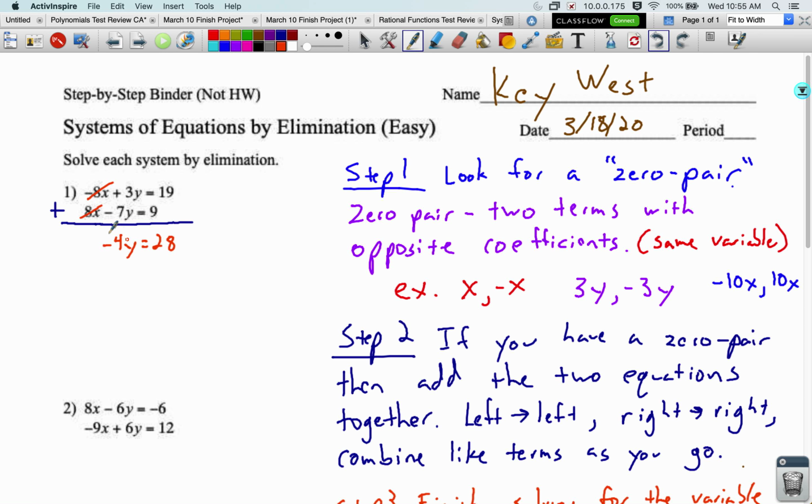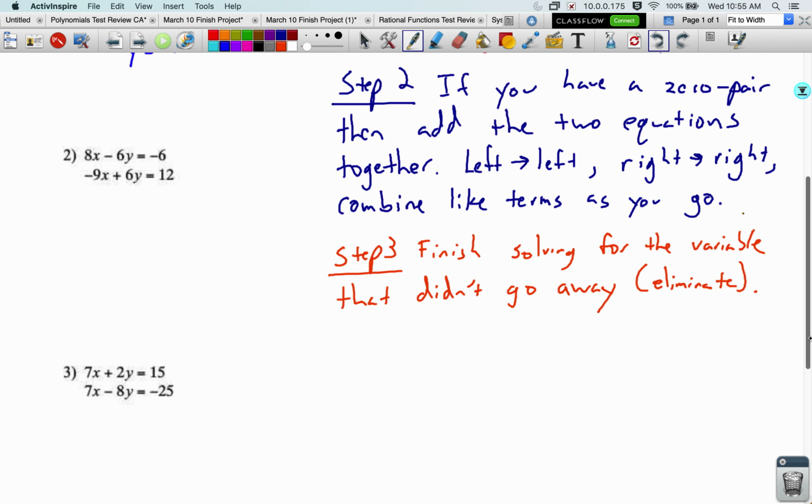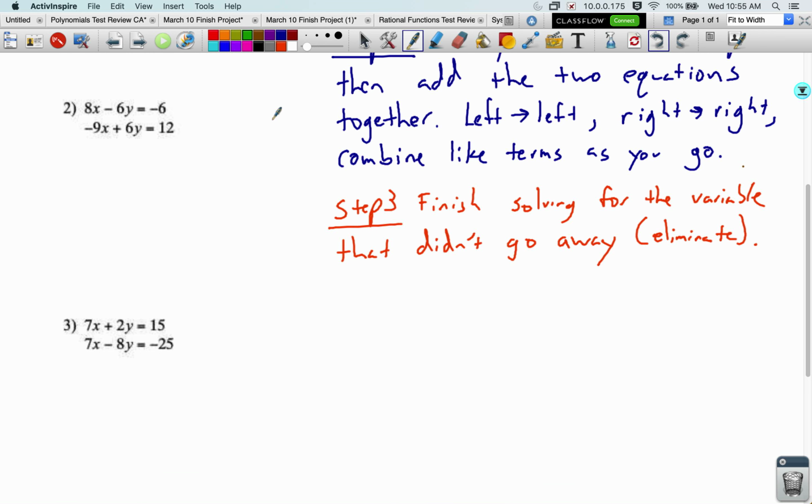So there's still a y here. It's got a coefficient of -4. That -4 is multiplying the y. I undo that with an inverse operation, so I divide both sides by -4. And I get that y equals, well, 28 divided by a +4 would be 7. But a positive divided by a negative is a negative, so this is a -7. Well, I was about to box it, but we're only going to box our very final answer, so just leave it like that as we move on to step 4.